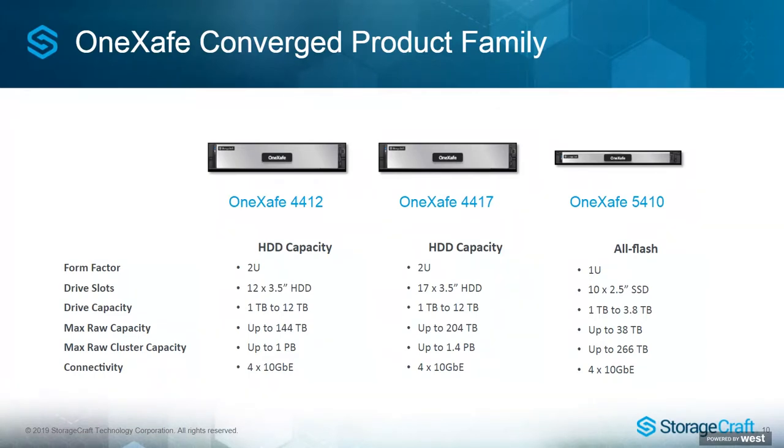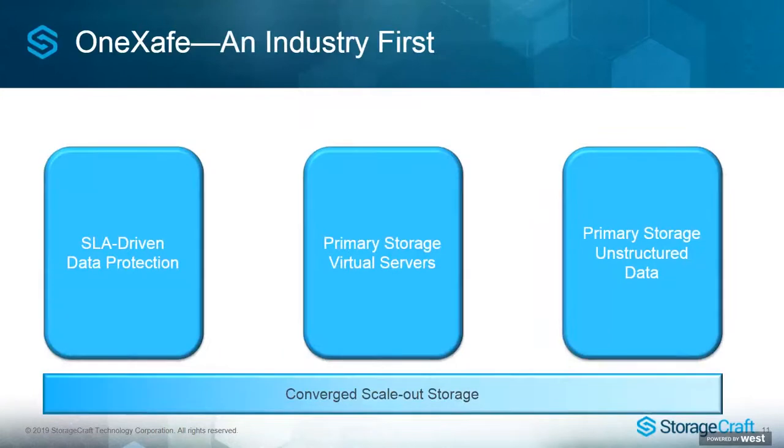There's a question here. I'm going to hold off on the question on ShadowSafe for just a moment, because that'll come up. I want to talk about one other thing before we get into the demo. So I want to set the stage with 3 different use cases, and this is all about recovery: how do you get your information back in the event of downtime? We'll talk about the SLA-driven data protection, and then also the primary storage for virtual servers, as well as what we do for unstructured data.